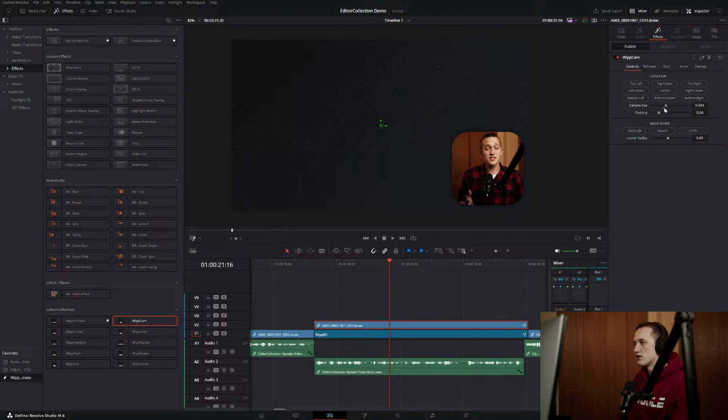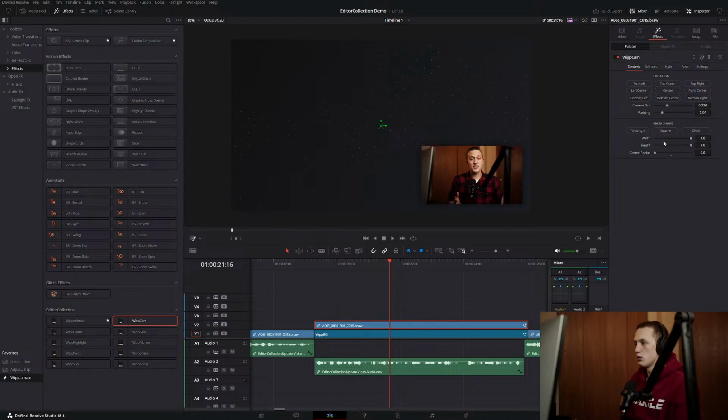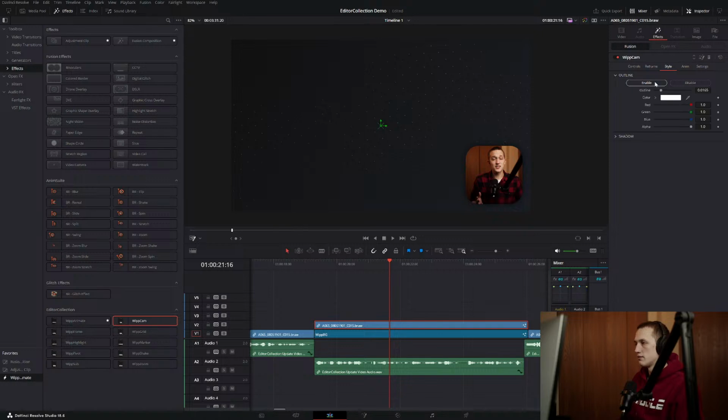Then we can change the size of it, the padding. If you just leave it by default, that's what I use in my videos, so you can copy the same style. But we can also change the mask shape. So do a rectangle, you can add some corner radius, do a circle. And the new thing is that you can actually do an outline. So we can enable an outline just like that. Didn't have that before.